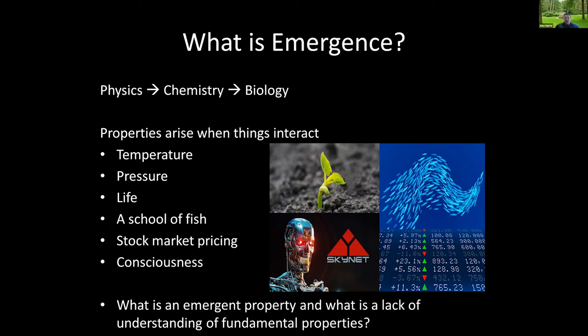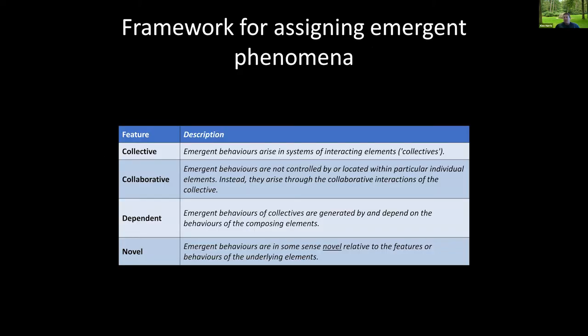But one of the key issues that we're addressing here is that it's a real difficulty understanding what is truly an emergent property and what is just that we don't know enough about the fundamental properties of a system or the particular elements that create a system. So we've been trying to build this framework that helps us actually identify what is an emergent phenomenon. And we've come up with four key features.